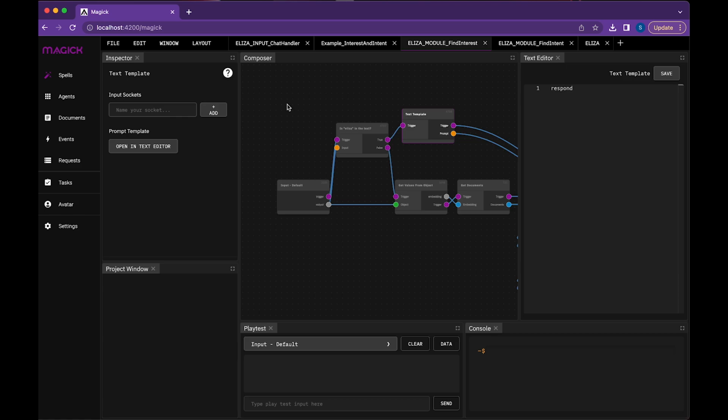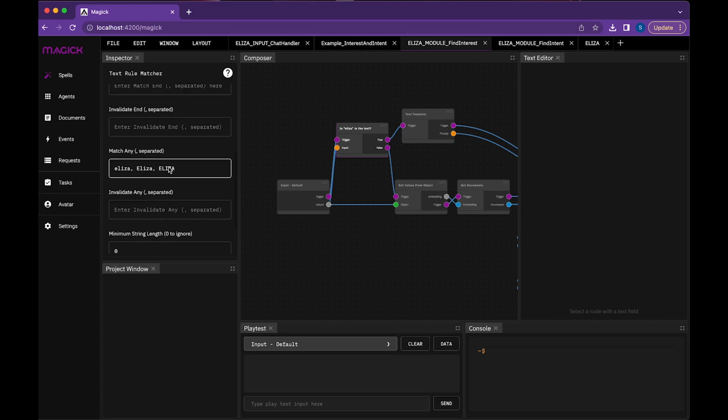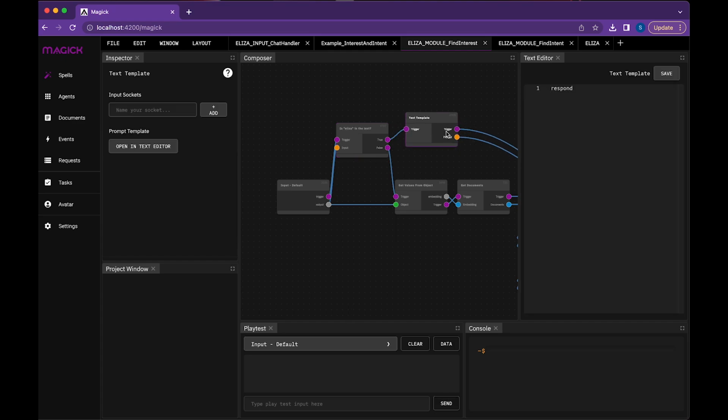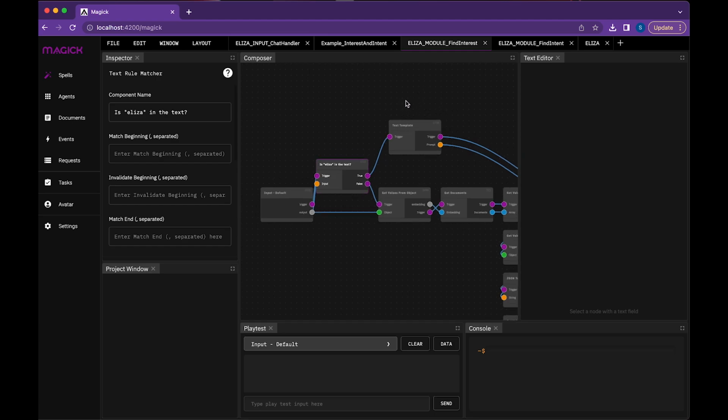Now we can create a public variable and expose it, so you could enter your own name; it doesn't have to be Eliza. We'll probably do that for future versions of all of these graphs so that it's super customizable. But if you're selfishly working on your thing as fast as you can, you do something like that. Use the text rule matcher, match any of these names, and then pass it through to respond. And you can do the same thing for ignore. You could say shut up, or be quiet. If someone's saying that, they probably want the agent to stop talking.